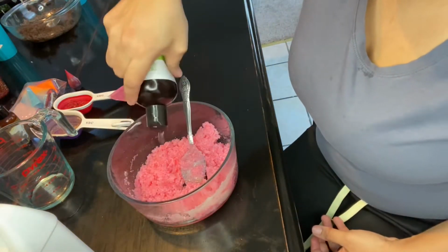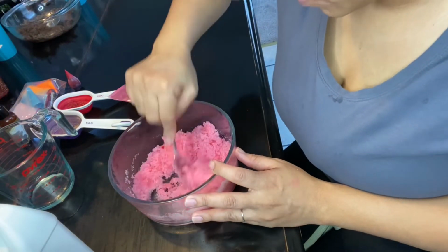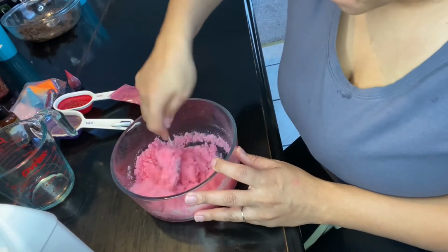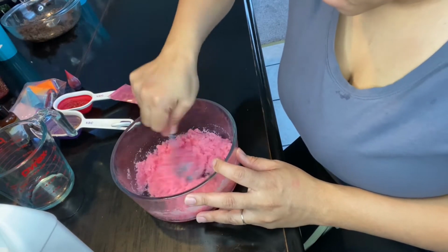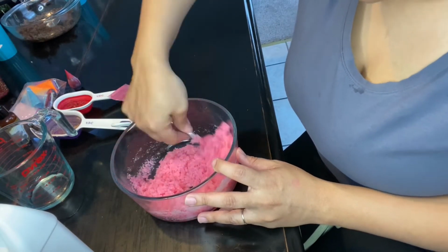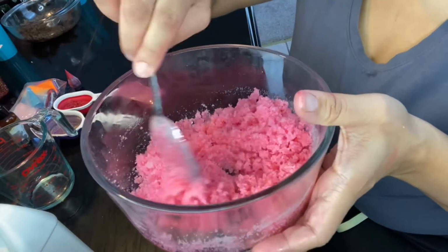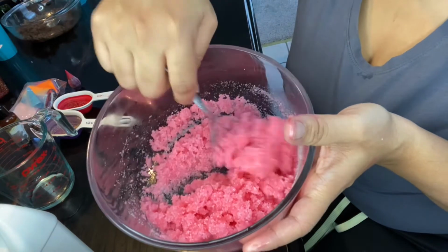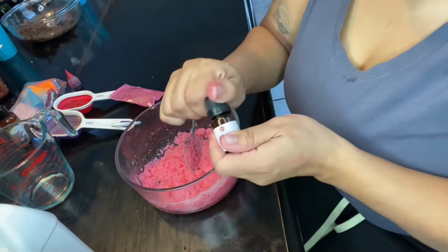So then I just added some castor oil to my scrub. I love the texture that it gives the scrub, and it is also an amazing moisturizer for your skin as well. So I just added some of that in there and mixed it up. Okay, so now this is how my scrub is looking. This is the consistency that I like to have my scrub. If you want your scrub a little more runny or softer, you can always add more oils.